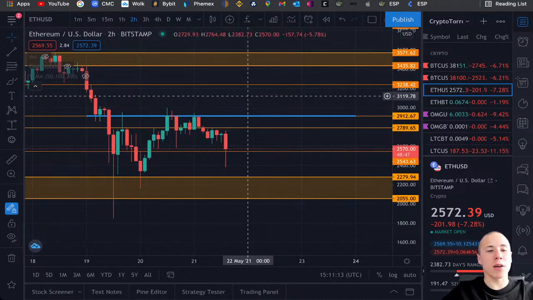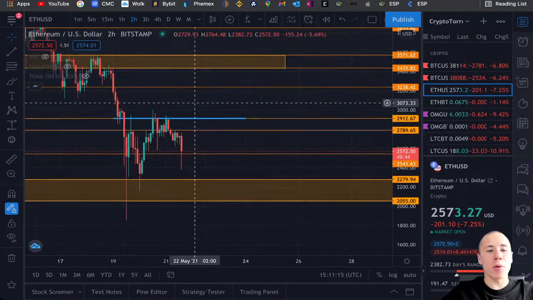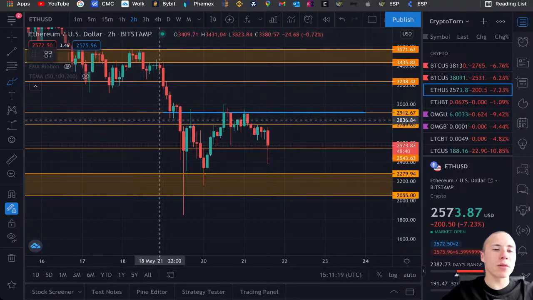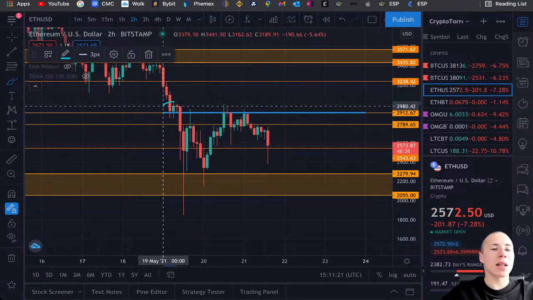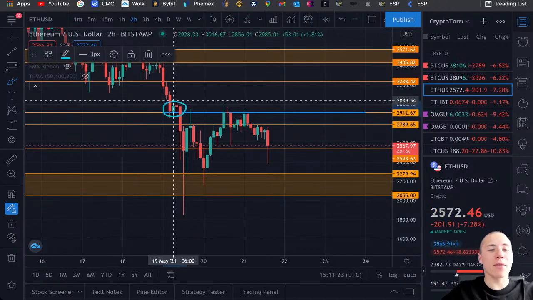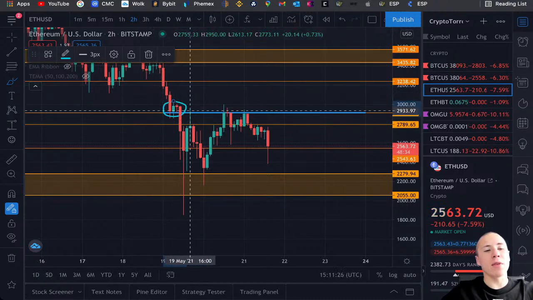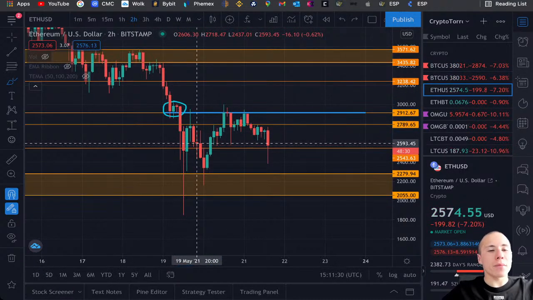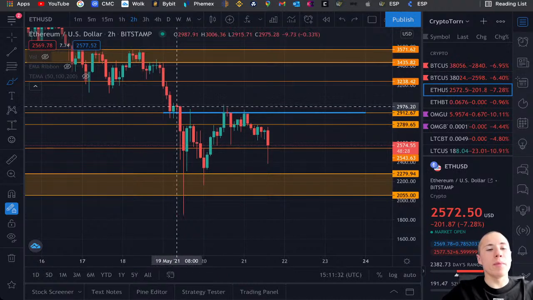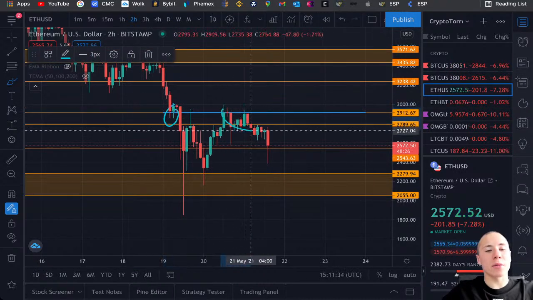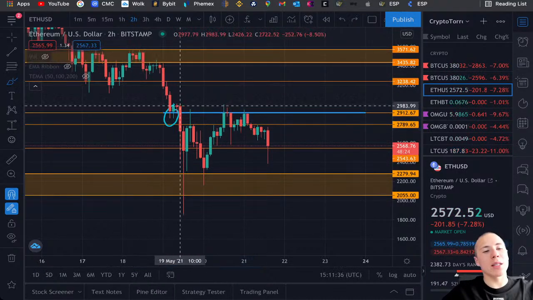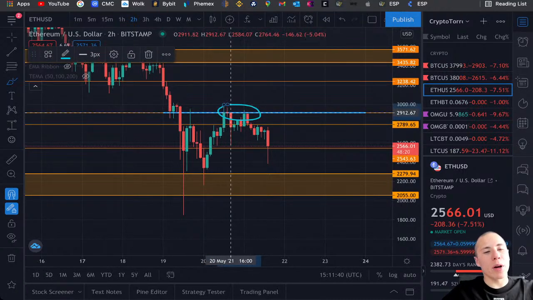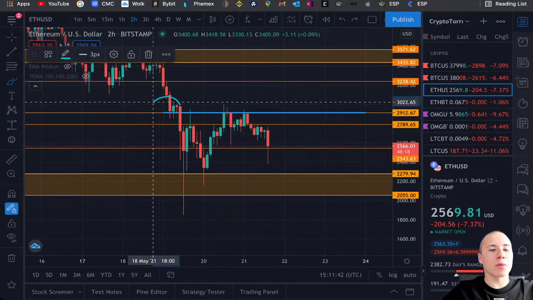But we will be switching over towards the 2-hourly time frame, where we are seeing that the exact same structure is being created. And what we are seeing even better is that we found support on top of the neckline previously before going down below it. And this means that we already have 3 touch points. One was support, and the second 2 were resistance, and this first one was support.